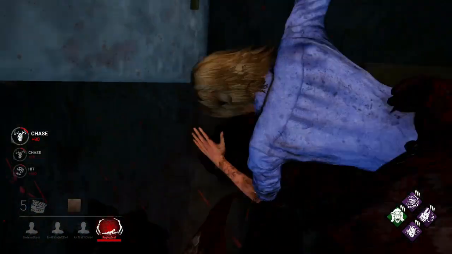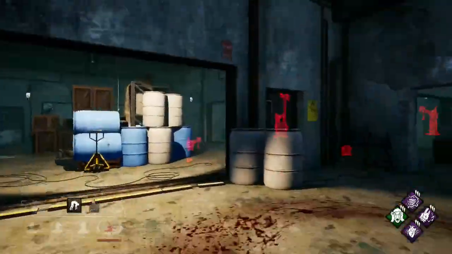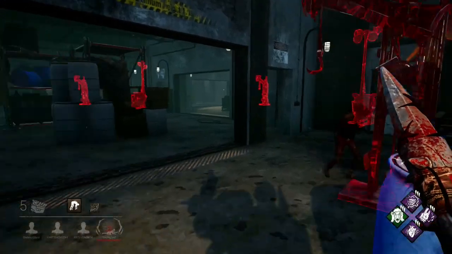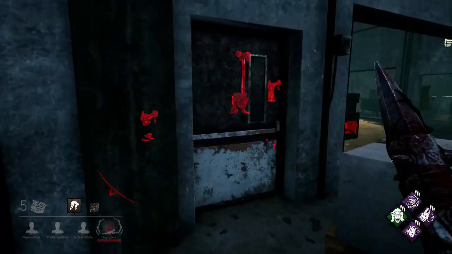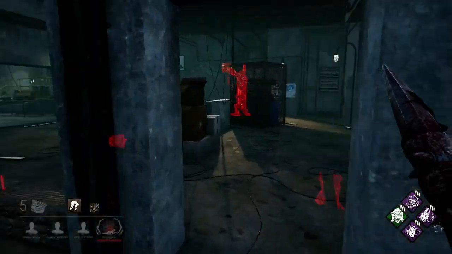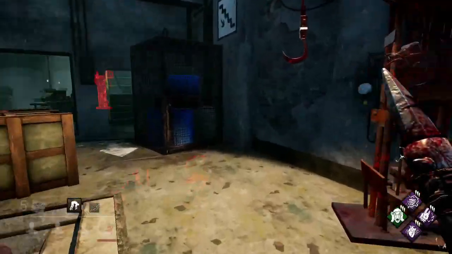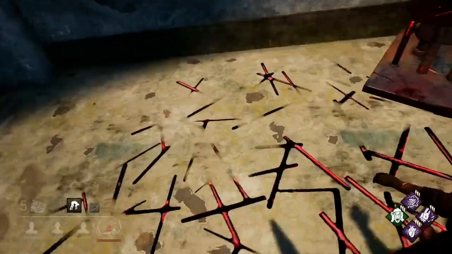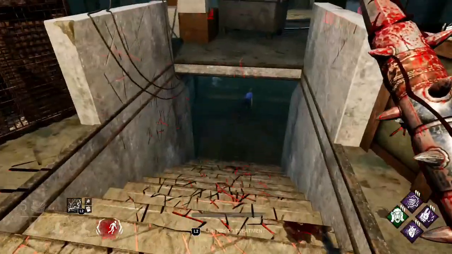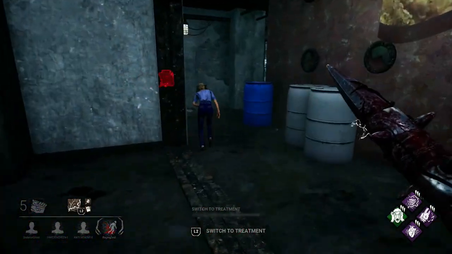Alright, she messed up. Let's see if I can get her to miss the decisive strike. I think she missed it. Think I can make it. Fuck. I almost had it, but she body blocked me.